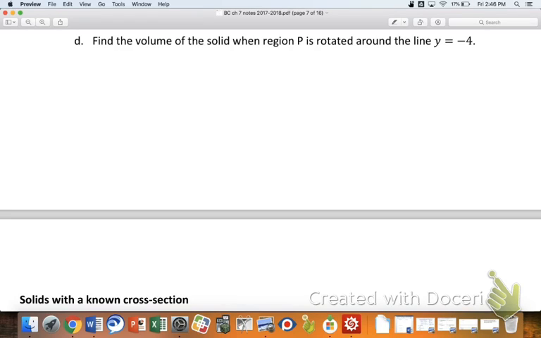That's great. So, again, a couple of really common elements here that I want to make sure you guys get. The graphs are the same, so I've got y equals x squared, and I've got y equals root x, like so. But this time our axis of rotation is down below.